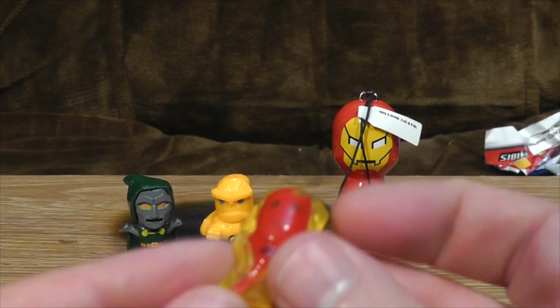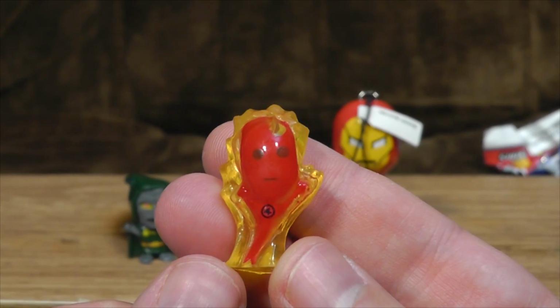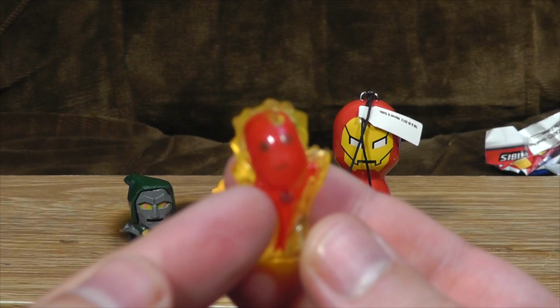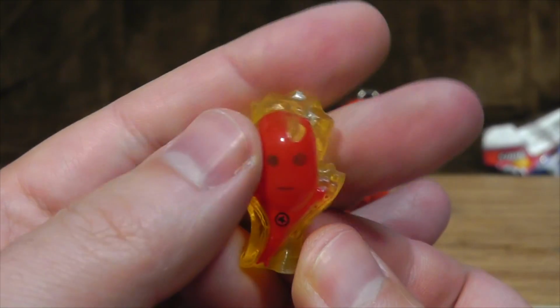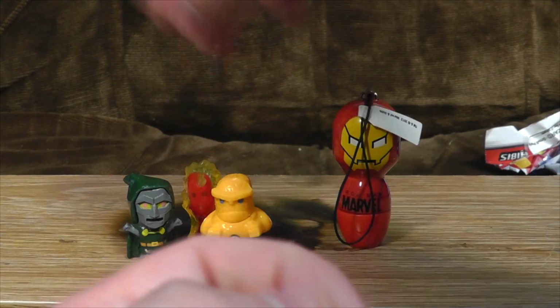And, God, well, that's Johnny Storm, a.k.a. the Human Torch. Or could be the original Human Torch, who was like an android. No, it couldn't, because he's got a 4 on him. Hey, there we are, we've worked that out. Well, yeah, that's weird. It looks like a mascot for an energy company. Anyway, you stand there and complete the little Fantastic Four set.